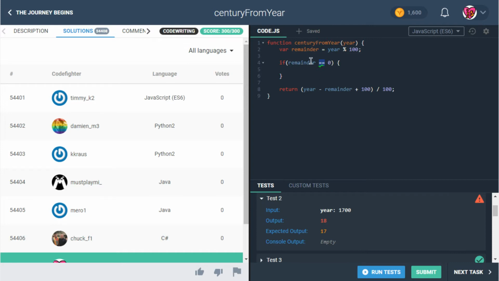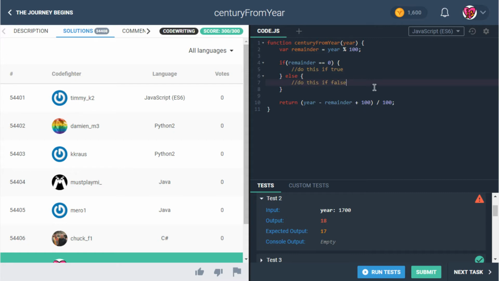So remainder is going to have this value, and then over here, we're checking to see if it's equal to 0. If it's equal to 0, we're going to do this one thing over here. If it's not equal to 0, we're going to do something else. And the way we specify that is with else. This is nice, really semantic syntax. It's very clear what it's talking about. If this, do this. Else, do this. So we do this if true, and down here we do this if it's false, if it's not true.